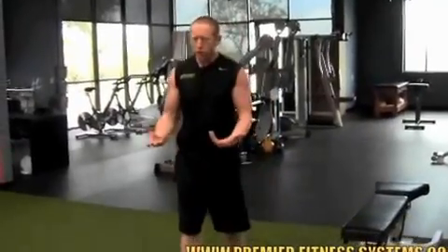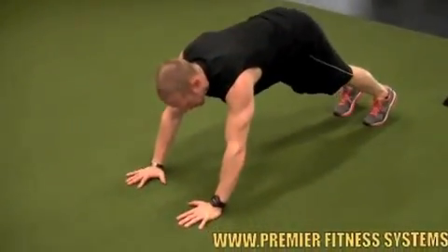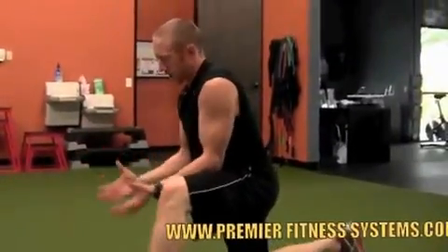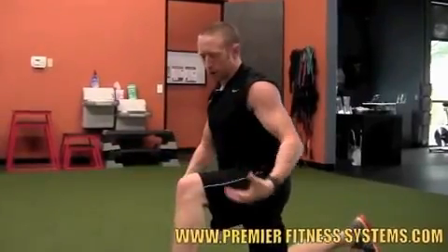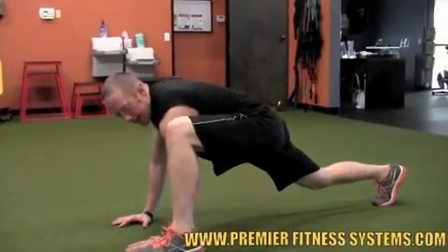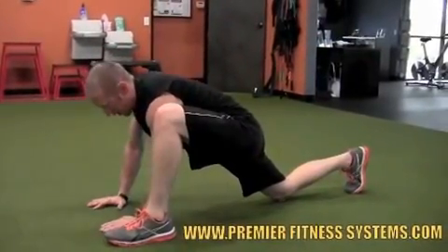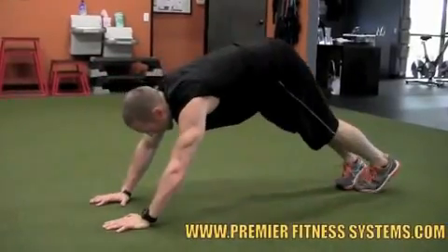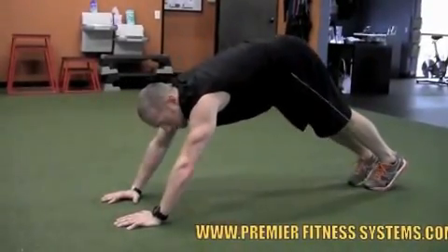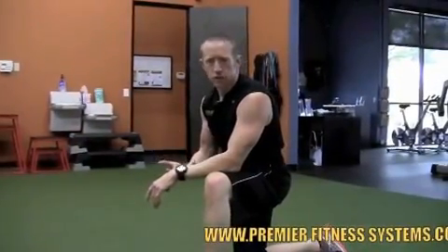The next exercise we're going to do is an alternating hip stretch. We're going to start off in plank position. Now for some of you that have really tight hips, you're going to have a hard time getting your feet all the way out here, so you can use a Reebok step to bring yourself up a little higher so you're still able to get the stretch. We're going to kick the foot out, keeping the knee hugging into the body, almost like coming down in a push-up, which gives a good stretch in there. You might also feel some stretch across the other hip. Bring it back to neutral and alternate — holding for two to three seconds each side. I like to do maybe five to seven on each side to get those hips loosened up.